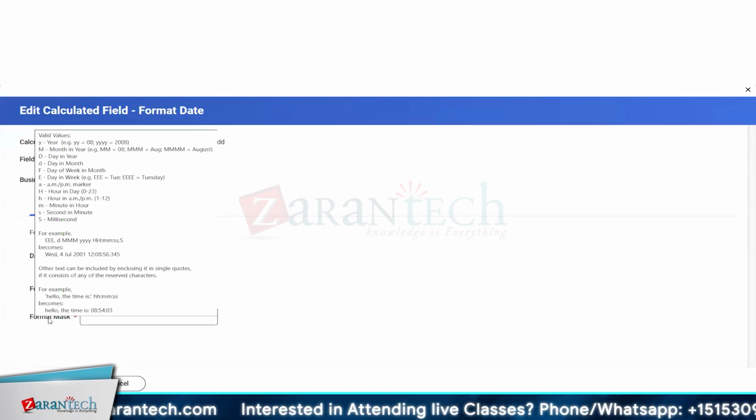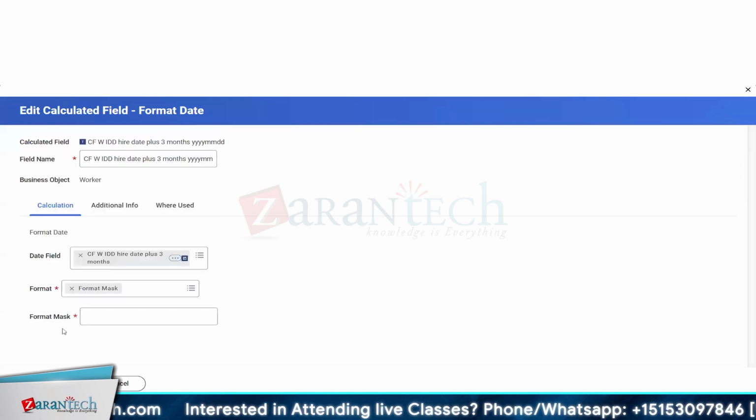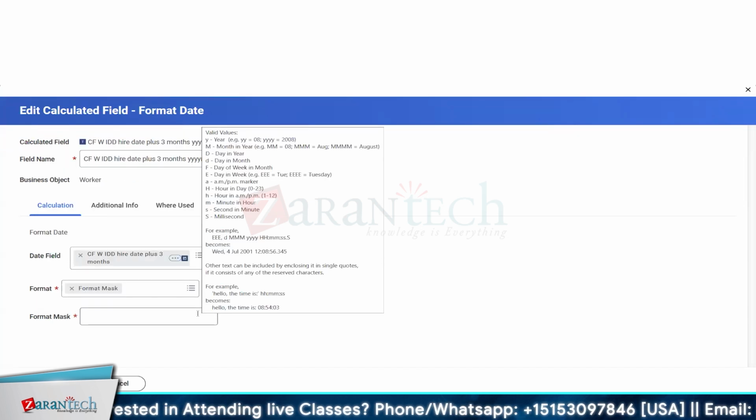If you hover over this field, it will tell you what value you need to enter in order to get what value. For example, if you enter small y as shown in the top row, you will get the year.